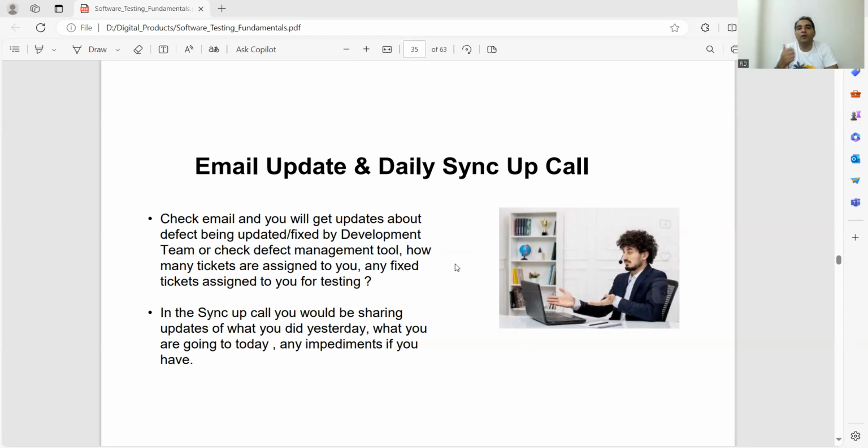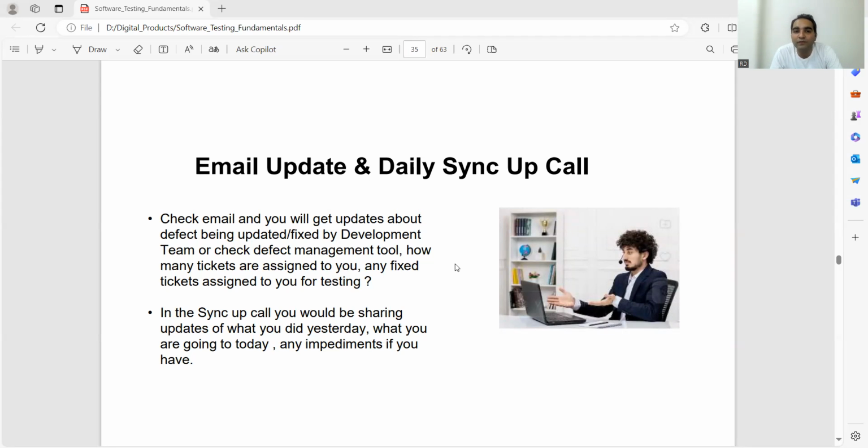For example, one challenge can be that the Jira ticket or the Jira issue has been assigned to you, but you don't have the build to test that particular functionality. You don't have the environment up and running. Maybe due to an infrastructure issue, the environment itself is down, right? So these are the various things that a tester can highlight as challenges. One more challenge can be that the functionality itself is not working. The build is delivered to a tester and the ticket is also moved to deploy to QA status, but it is still not working. So that is also a challenge, right?